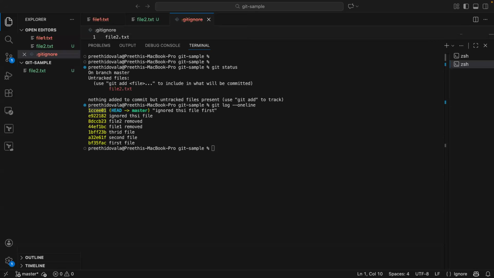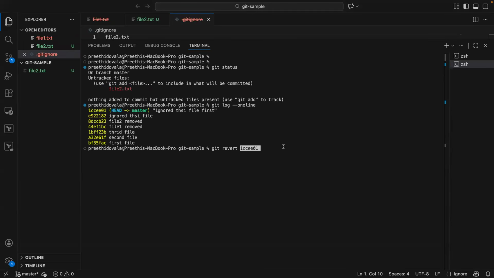Have you all completed till this part? So ignore file, file 2 is getting tracked again. So again revert. Repeat it with the first commit message again. Git revert, this one. Repeat it with this file.